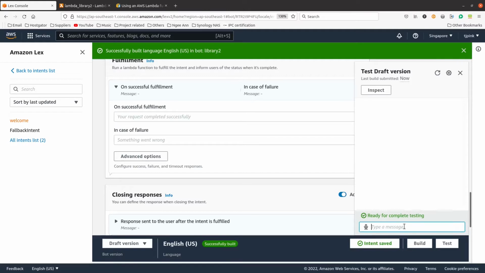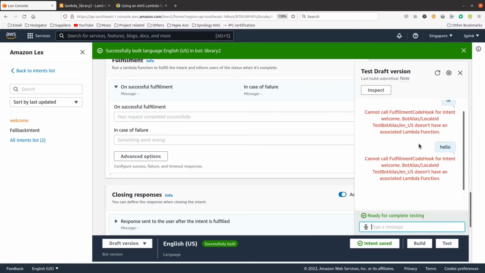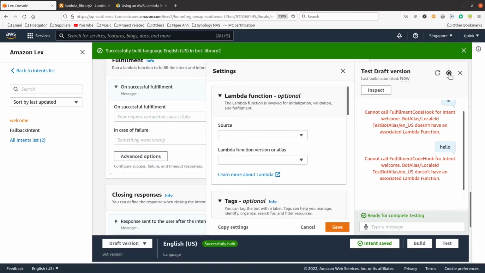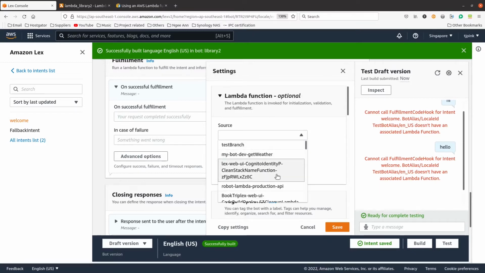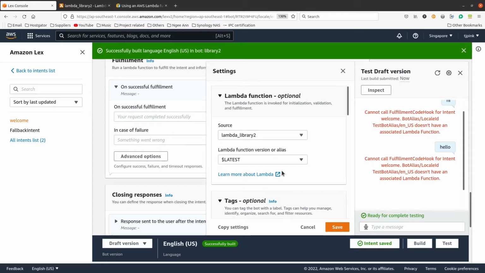Let's try it again. Hi, hello. Okay, it doesn't work because we haven't selected the Lambda. So we click on this icon, and the Lambda function, we have to choose our Lambda, which is Lambda library 2, and the version we choose the latest, and save.